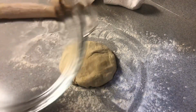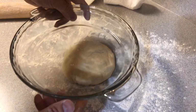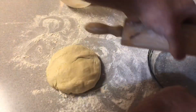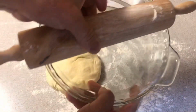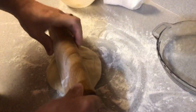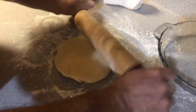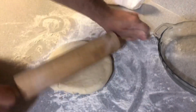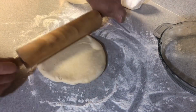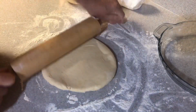Ideally, you would use a 9-inch cake pan. I don't have one, so we're going to make it in a pie pan. So we're going to make it big enough to fit that whole thing. If you look here, the roller is a little bit wider than that. So we're just going to try to roll this out into a fair approximation of a circle, a little bit bigger than the overall diameter of this pie pan.